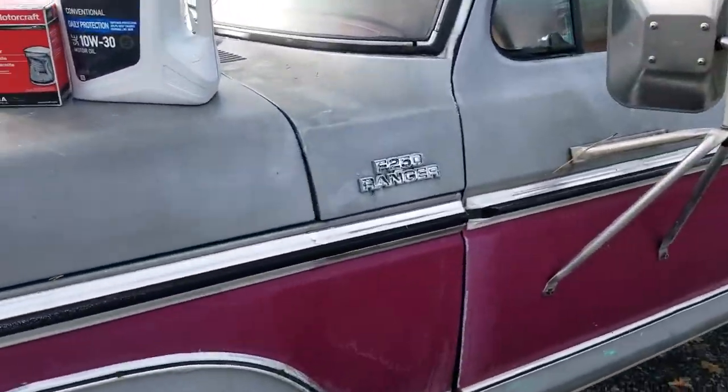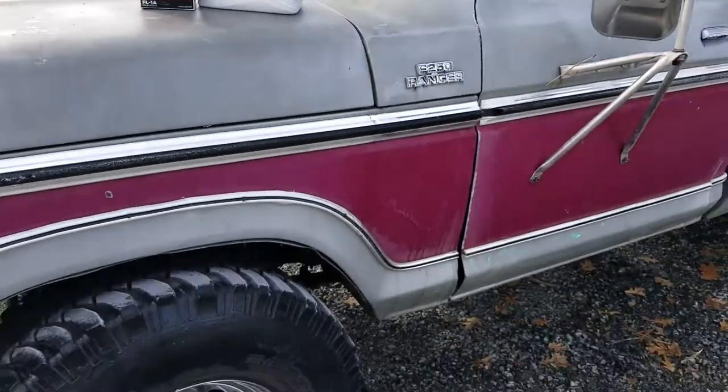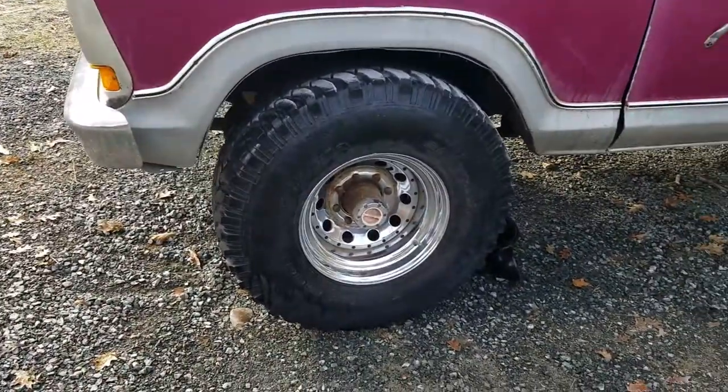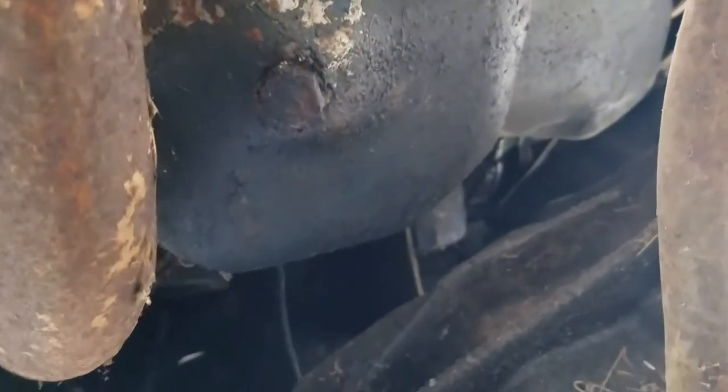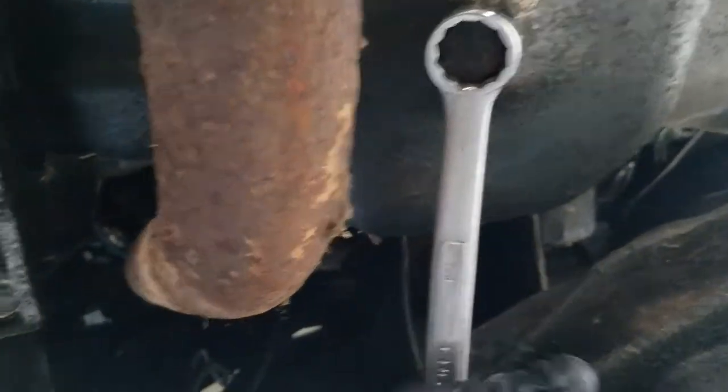Okay, besides that, let's get changing the oil, the lifeblood of Lassie here. So yeah, let's get started, guys. Underneath the engine here is this drain plug we gotta loosen up. So let's just get it loosened.